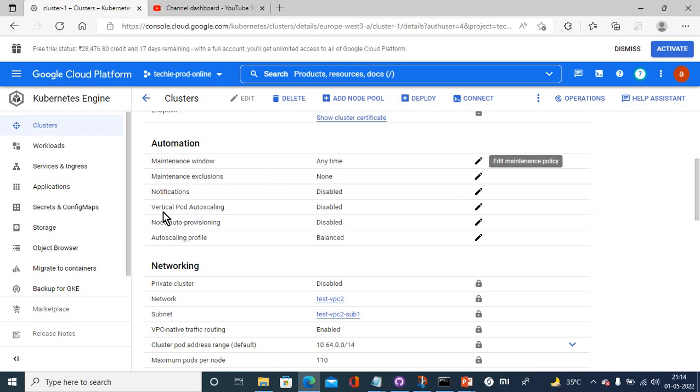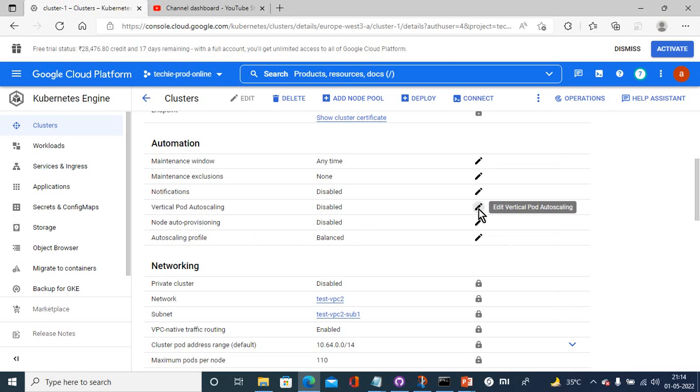Anything like vertical pod autoscaling, node auto provisioning. In my first video, I elaborated on autoscaling. There are four types of autoscaling which I covered there, so you can see my video, the first video in the same playlist.